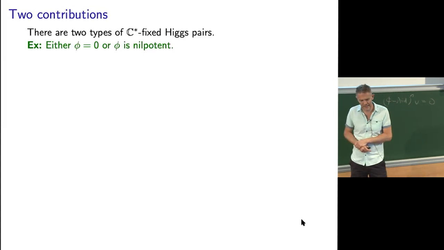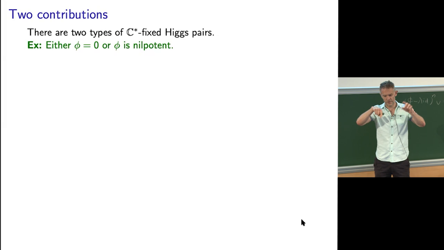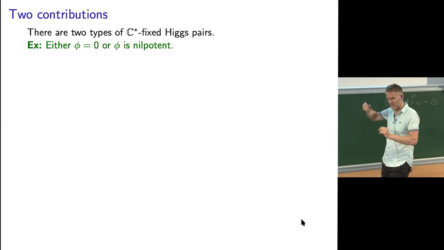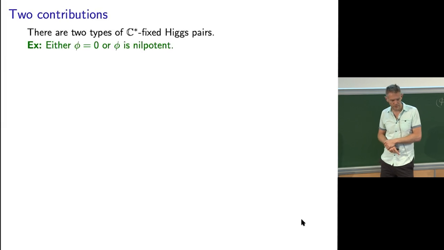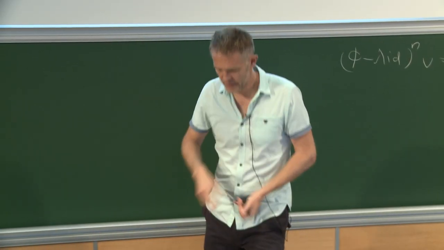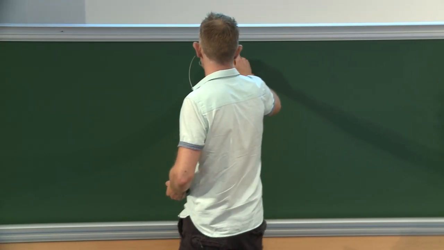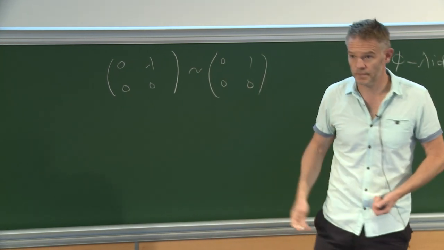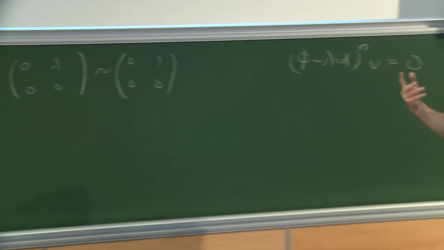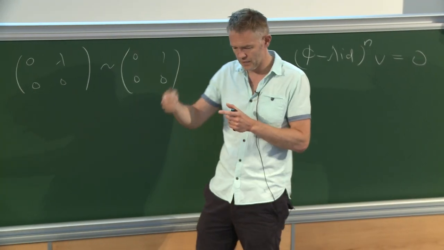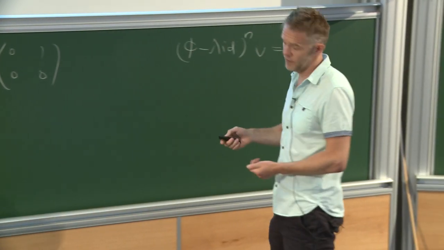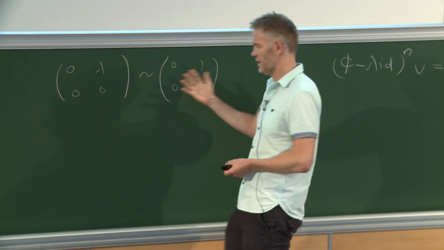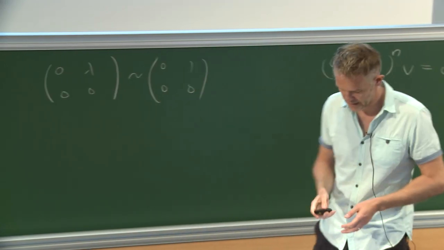That's essentially down to the fact that when you scale a Jordan block with zeros and just a one in the corner, when you scale that one to a lambda, it's similar to itself, right? If I put this matrix, it can be conjugated to this matrix under an endomorphism. So what you need is an endomorphism of your E, which is possible because E isn't strictly stable. E is only stable when you pair it with the Higgs field. So you can have an endomorphism of E which takes this to this. So when you scale your Higgs field by an element of C star, you end up with a similar Higgs field. So you end up with an isomorphic Higgs pair.